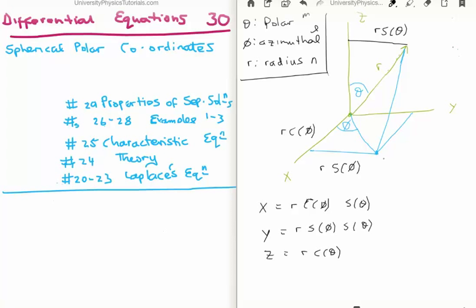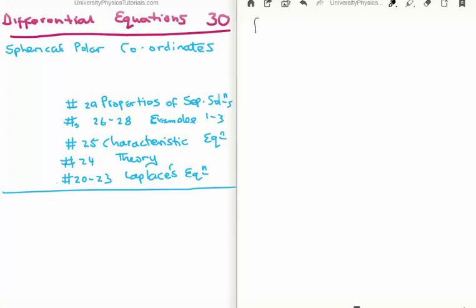Now, a theorem from partial derivatives says the following. If you have a function f of a and b, let's say a function of two variables, and I want to get df, the infinitesimal change in the function f, what we do is we get del f del a da plus del f del b db. So we can see x is a function of r, theta and phi, and so is y, and so is z.